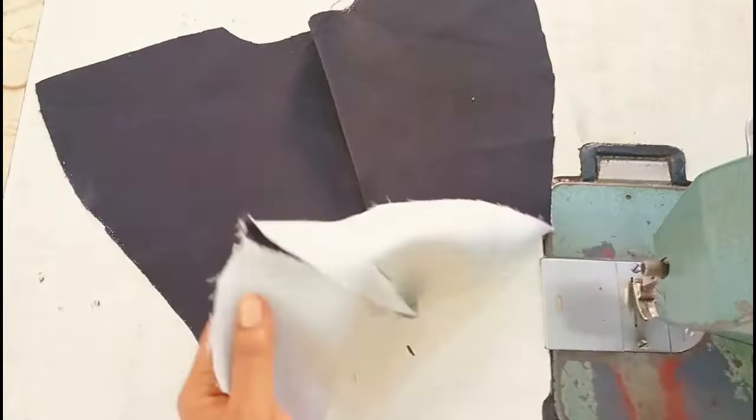Okay, so you just need to arrange it again so that it will be on a straight line, and it will be straight on it, and then you sew. You can see the sewing is gradual and with care.